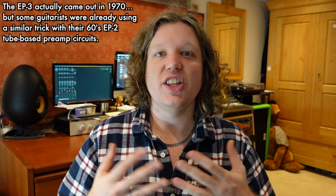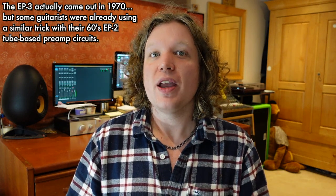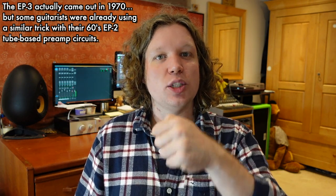Anyway, the Echoplex preamp is a bit of a thing for guitar players, and it all started back in the 1960s, when guitarists, Jimmy Page most notably, worked out that if you plug your guitar into an Echoplex delay unit and turn the echo down to zero, the unit changed the guitar sound in a very pleasing way, and that was all down to the preamp circuitry that was in the Echoplex.